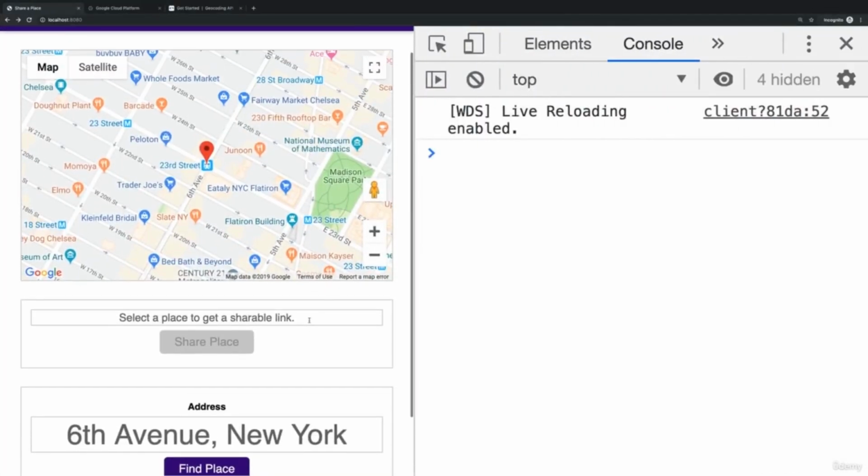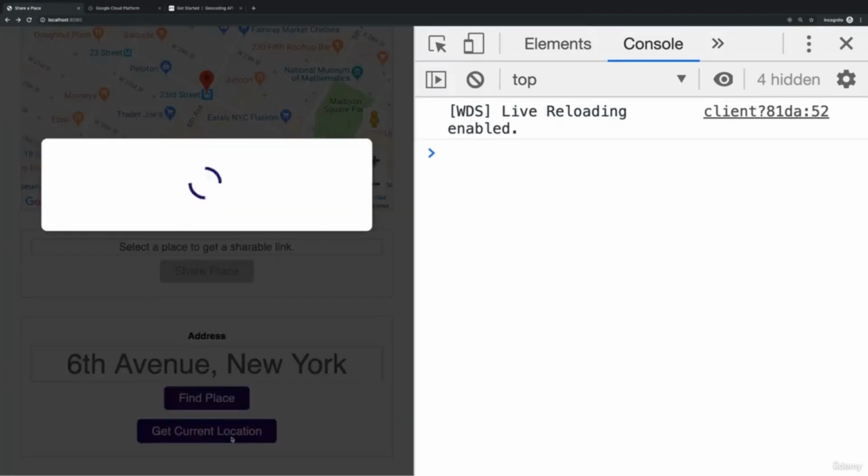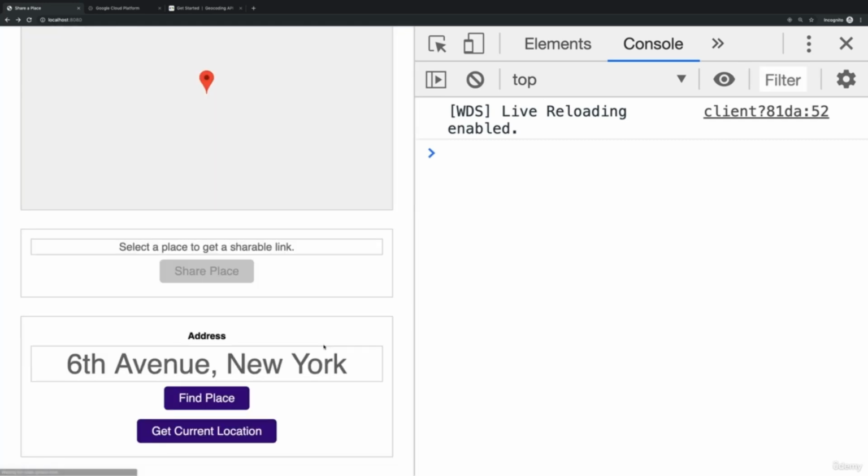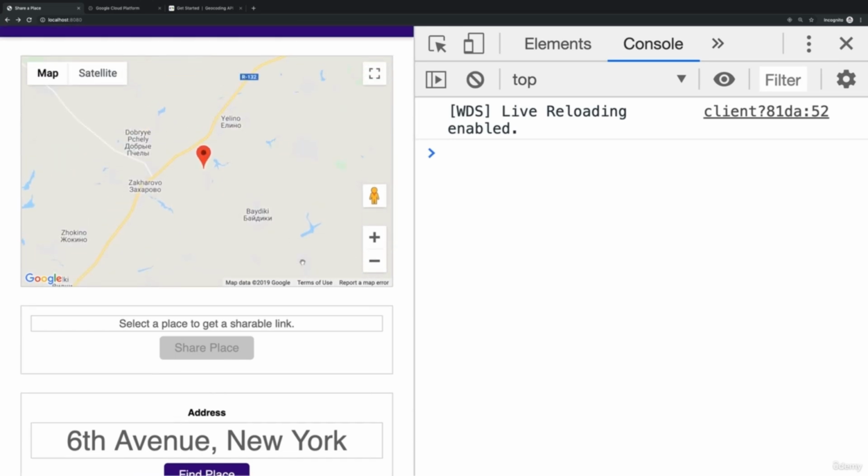Now, as a next step, I want to make sure that based on this, we now always get an address, even if we auto-locate the user, which we're currently not doing, we're not getting an address for that, and that we then show a shareable link here, which we can use to, well, in the end, open this page here and start on such a map with the marker placed in there.